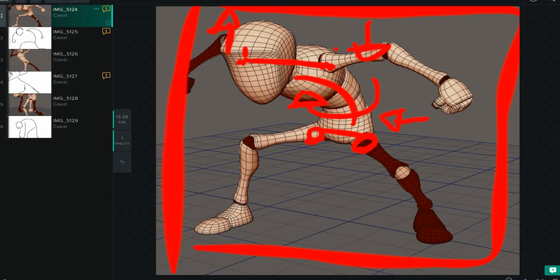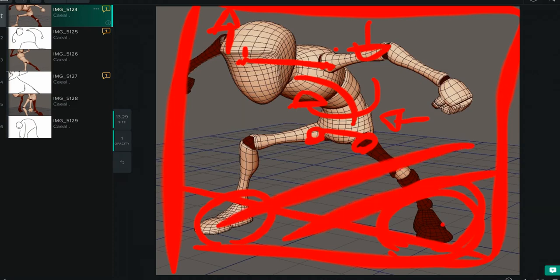One more thing I would add is if your intent of this pose is to show aggression, or this pose is trying to say, okay, I'm about to blast off, I'm about to go off on you, then I would probably raise the heel of the foot in the back. So I'm assuming that this foot is forward, this foot is back because of looking at the grid here.